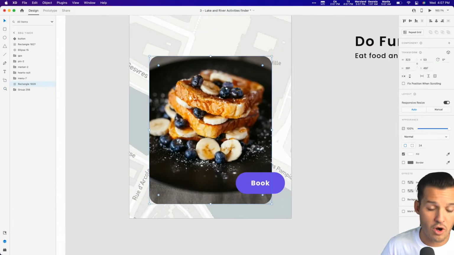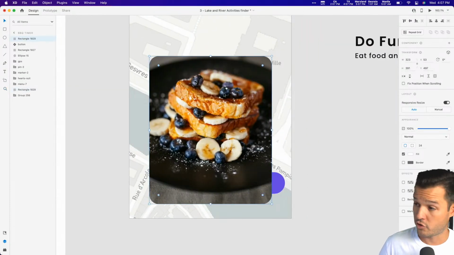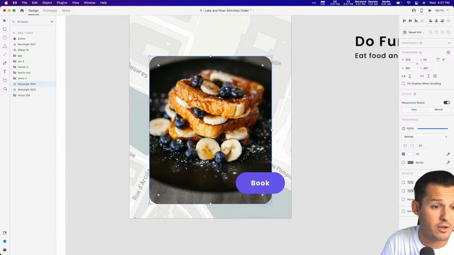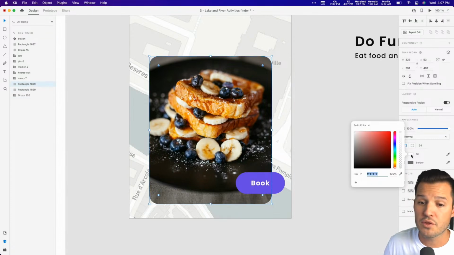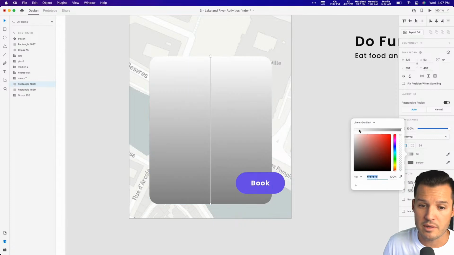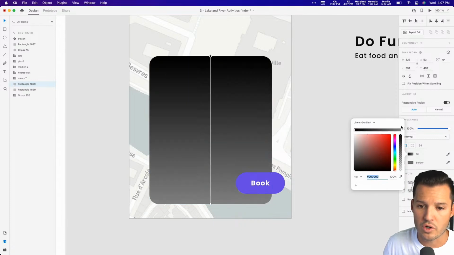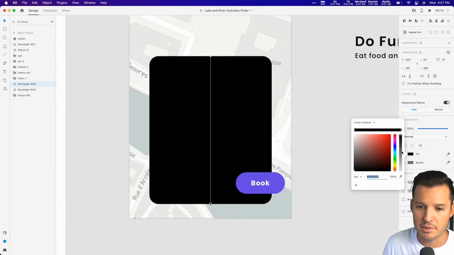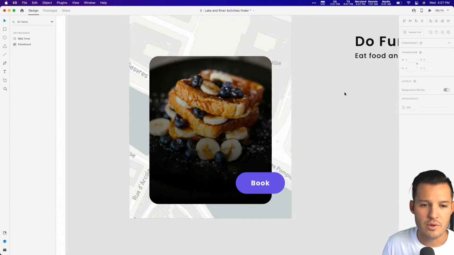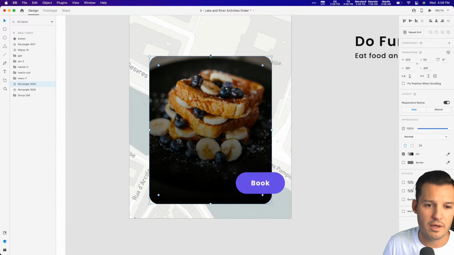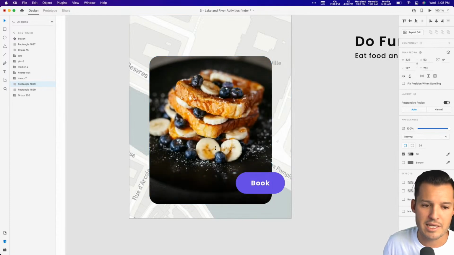All right, we're going to take our card. I'm going to Command C and V, or Control for those of you that are on your PC at home. And I'm going to fill this version with a linear gradient, but we're going to make this one a dark linear gradient, black to black, with that top one having an opacity of 0. We're just going to give it that little bit of opacity. Now I can take this and kind of stretch it, which is really, really nice.